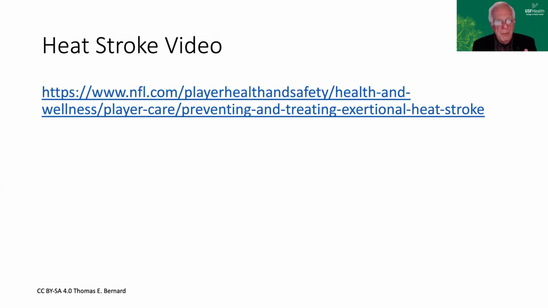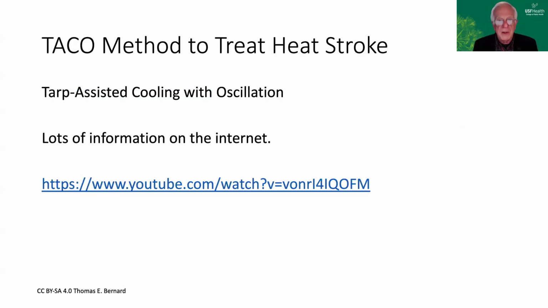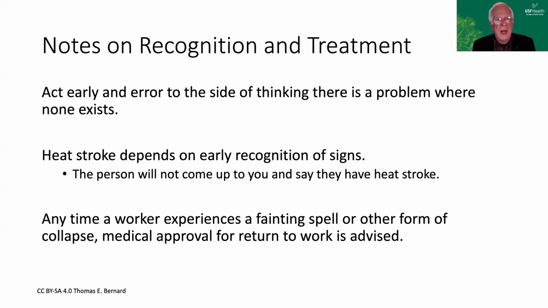There's a video put out by the NFL that's excellent on heat stroke. The taco method is a nice, convenient way of managing heat stroke. So I just throw those out there. Really, in terms of notes, you want to diagnose it early. You want to make a mistake thinking somebody has a heat-related disorder that they don't, rather than make the other mistake. And heat stroke really depends upon you seeing it happen.